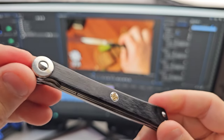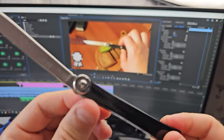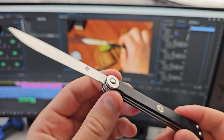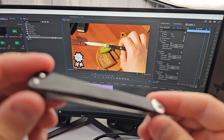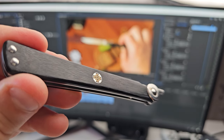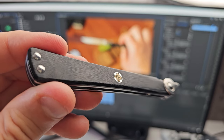In the office, everybody's asking what it is. Please, can I take a look? And it's a really nice thing. And yeah, you can use office cutlery, right? You can use something like this. This thing is mostly for enjoyment, right? It's not a utility, heavy-duty thing to have in your pocket. This is for elegance and for pure joy. And for those two things, it works perfectly well.